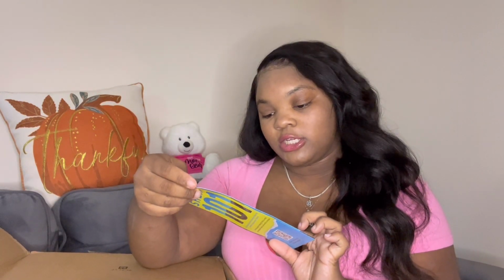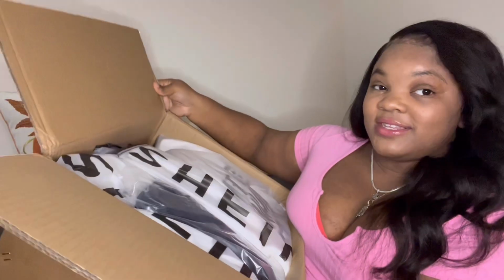Let's cut it open. Okay, that's one side. Here's another side. So when I first open it, it's just like this little... It's an extra 15% off for the cold. And then, y'all, this is a lot of stuff. Look at this stuff. And then I don't know whose stuff is whose, so I'm going to just go with the flow. Whatever I grab, I'll just show y'all, okay?